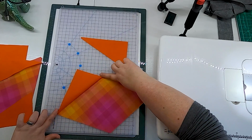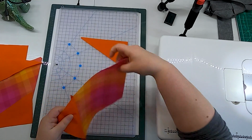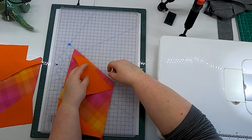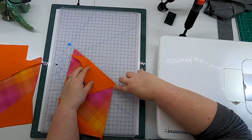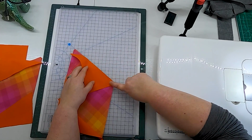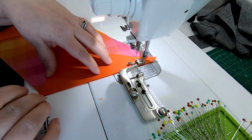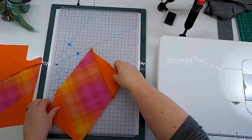Now, these are just little dog ears. They'll be trimmed off, but that's our block. And now we can go ahead and do the same thing with this side. I'm just aligning the edges and then shifting it so that this V is 1/4 of an inch in from the edge. And here is our little block unit.